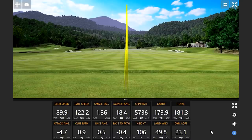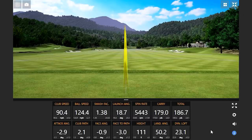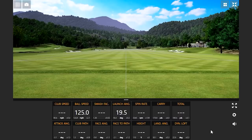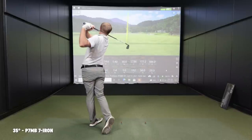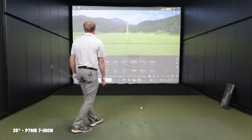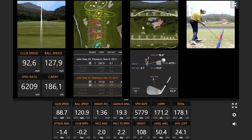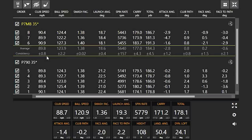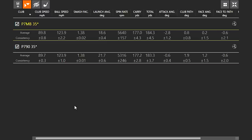Good shot — it's all over the flag. There you go. All right, that was pretty good. So we've got ten swings now — five shots with each club. I can break them down to get the averages. What were your takeaways from hitting the different clubs before we dive into the numbers?